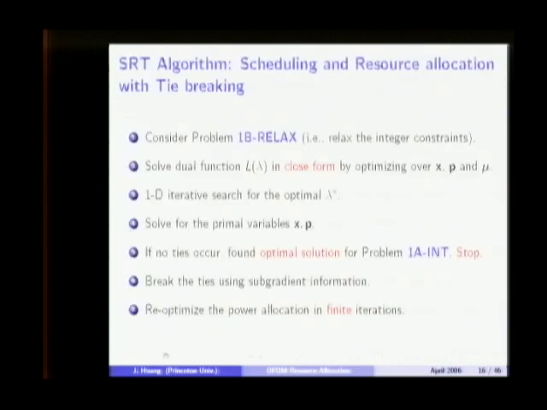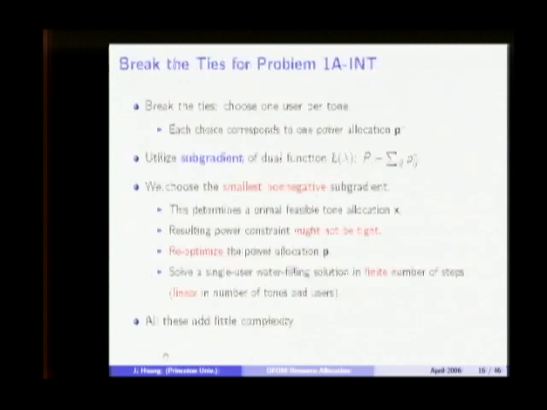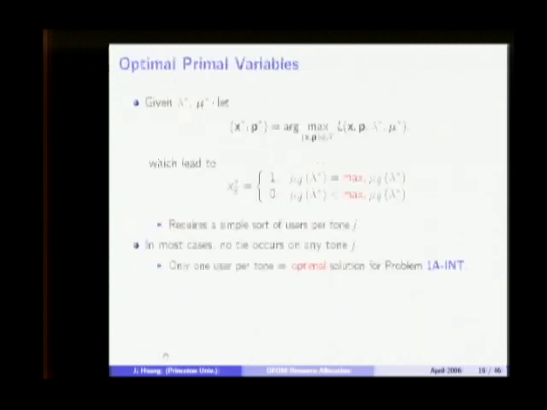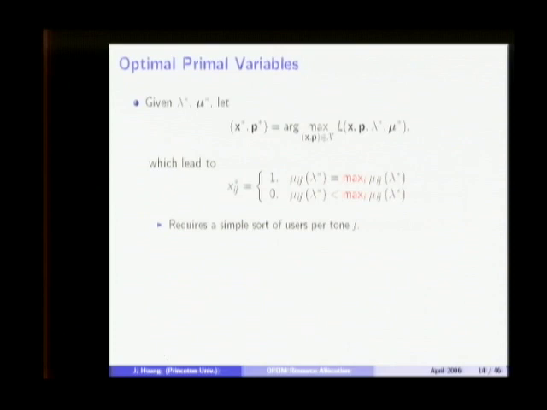So can you somehow go back to the description of the solution here, now with the mu ij? If you have just one user in the system, I would think the solution has to go back to single user water filling because you have an average power constraint. That's right. And somehow, what happens here, will there be tones that simply go unused? You mean in the single user case?